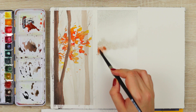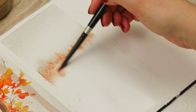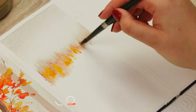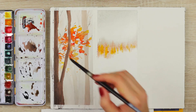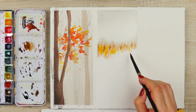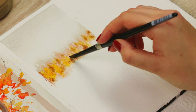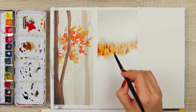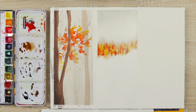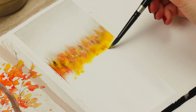Load up your brush with a reddish brown — I'm using English red and a little bit of sepia to make it darker — and then start dabbing on the paint right below the first silhouette you just added. From there, play around with different fall colors. I dabbed on some oranges and browns and used the pointy shape of my brush to create loose silhouettes of trees. When these trees dry, they will look like they're hidden by the fog, far away from the viewer. I also dabbed on some heathery colors.